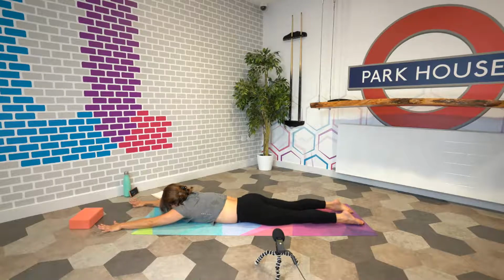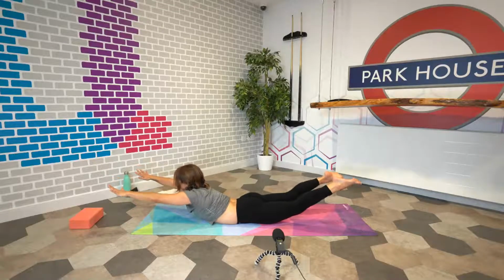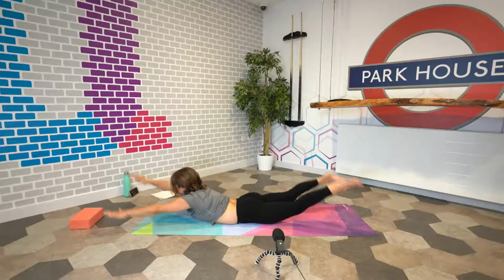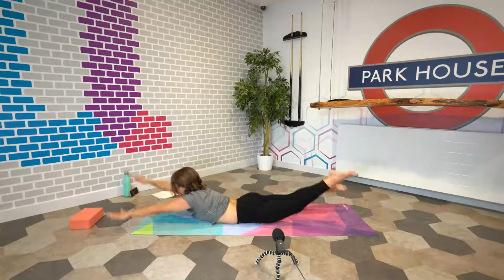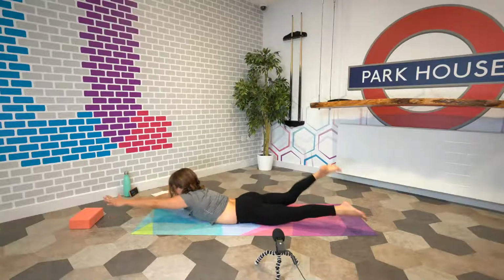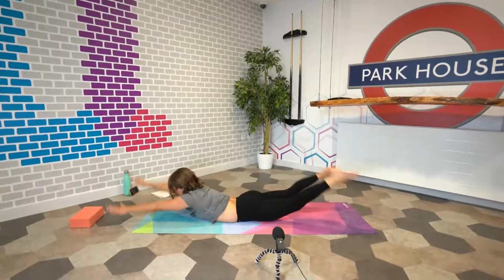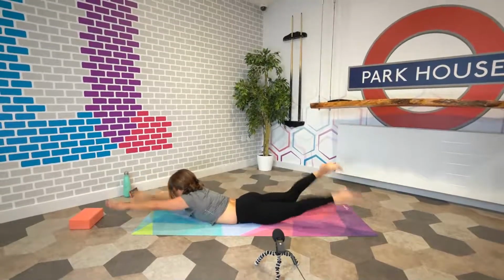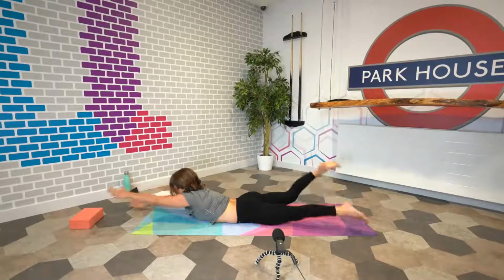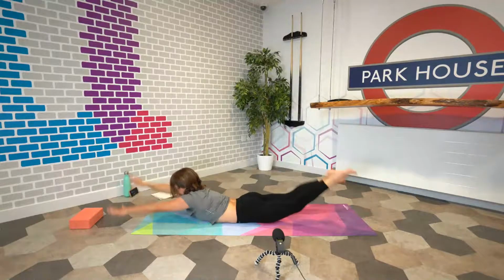And we're going to raise all of the arms and legs off the floor. And from here, we're going to start paddling opposite arms and legs in this little sort of paddling motion, pulsing opposite arms. So right arm, left leg, left arm, right leg. Keep breathing. Speed it up. Keep pointing back to the toes and forward through the fingers.